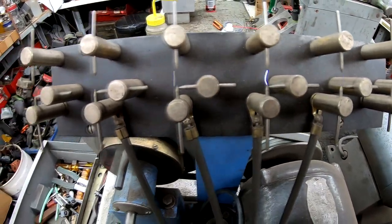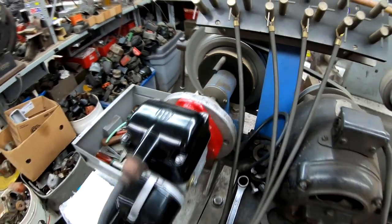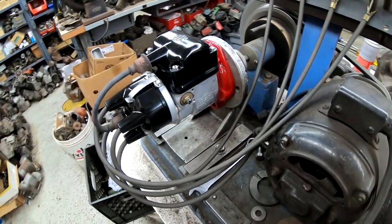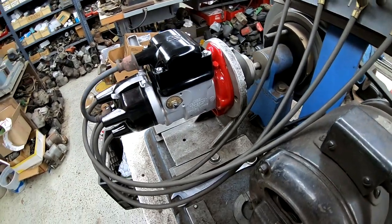Got good hot spark. Magneto's good to go. So there you have it. Beautiful H4 Magneto.